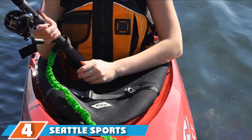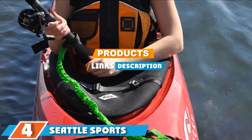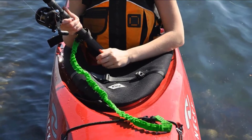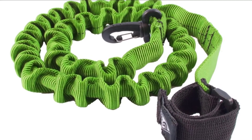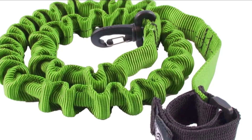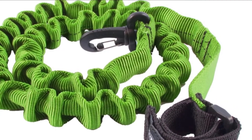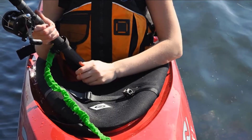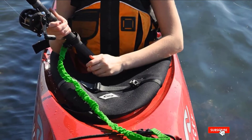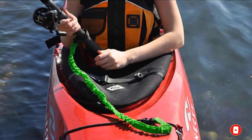The number 4 position is dominated by the Setel Sports Multi Leash. The Setel Sports Multi Leash can be ideal for a range of paddle sports where you want to secure your paddle or other gear to your vessel. This leash is made out of heavy-duty webbing with an internal bungee cord to offer stretch and durability. The leash is bright green for improved visibility and can stretch up to 48 inches from its 32-inch retracted state. It has a Velcro closure that can wrap around a wide range of paddles or rods, and at the other end there is a snap hook clip so you can attach it to fixing points on your kayak.